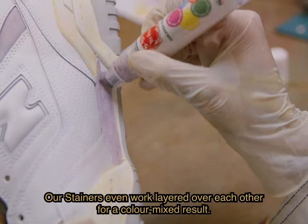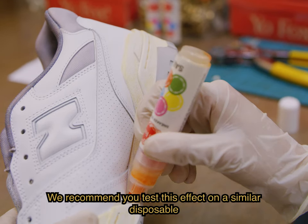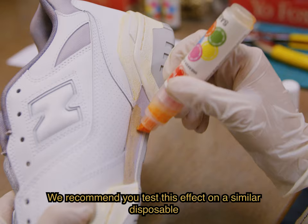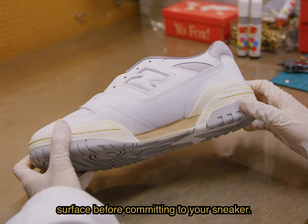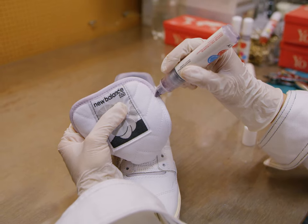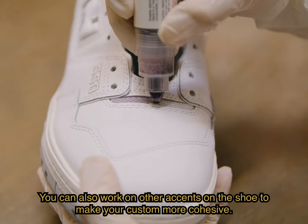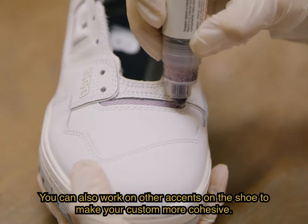Our stainers even work layered over each other for a color mixed result. We recommend you test this effect on a similar disposable surface before committing to your sneaker. You can also work on other accents on the shoe to make your custom more cohesive.